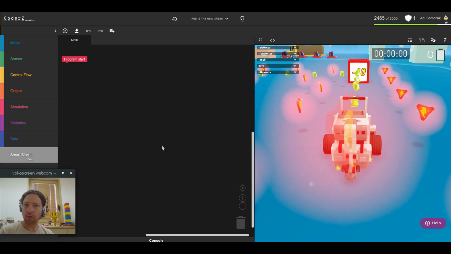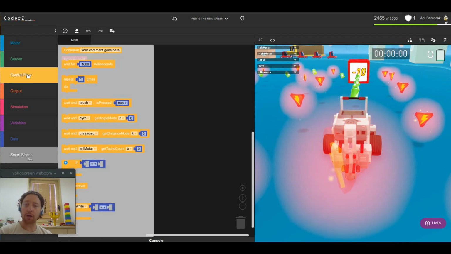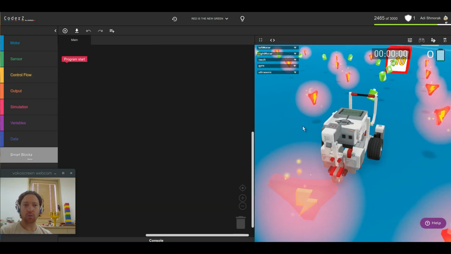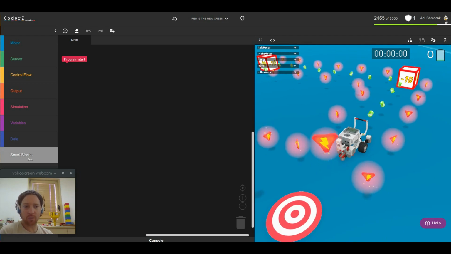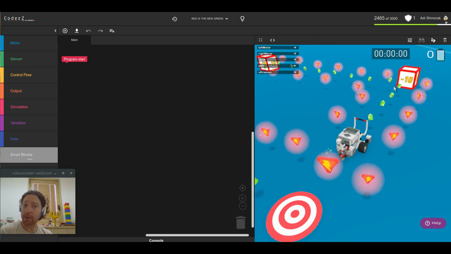Today I want to show you how to use the wait blocks from the control flow category. Not only how to use them, but when and why. In many missions, you would want the robot to change its behavior depending on something. For example, in this case, we want the robot to go forward and then make a left turn. When do we want it? Well, we don't want it now. We want it just before hitting that container.